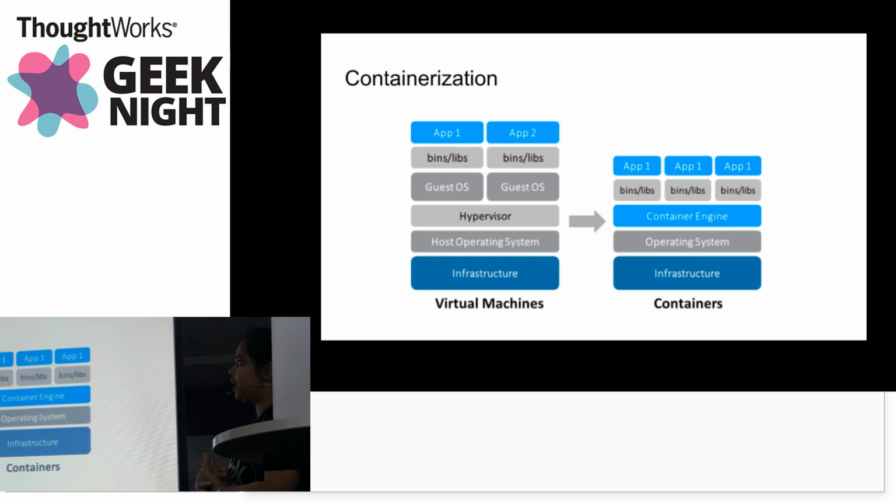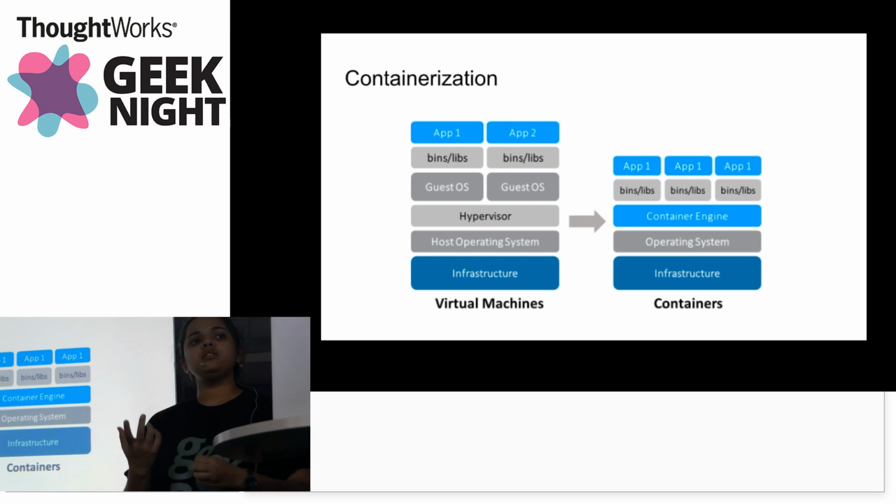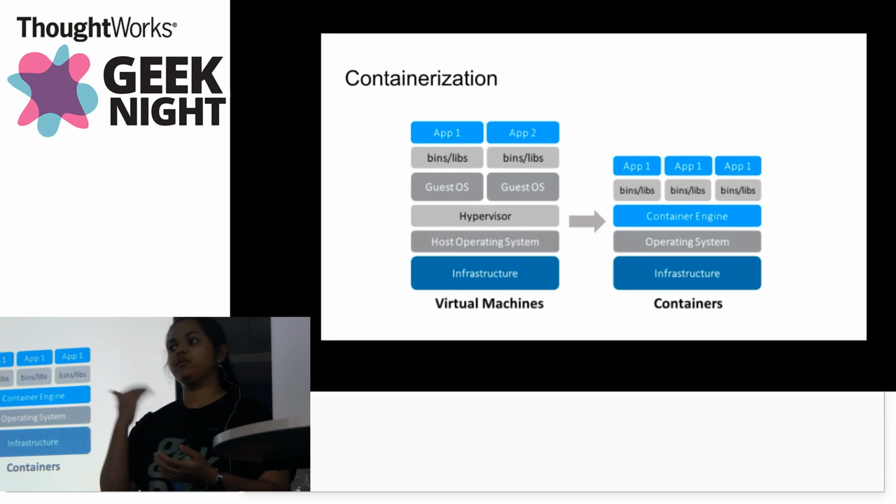The underlying concepts which containerization used were derived from chroot and cgroups. These are Unix commands. chroot lets you change the root directory of your current process. For example, I'm in my application folder and I want to do a chroot. It will make that particular folder, my application folder, my root directory. The other parts of it are abstracted out, which makes it lightweight to some extent.